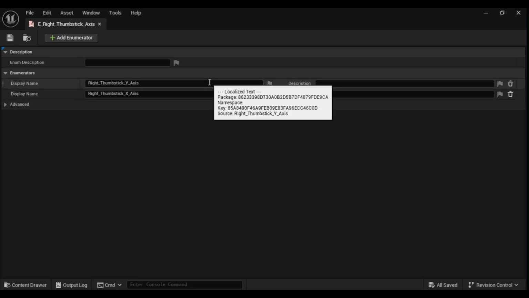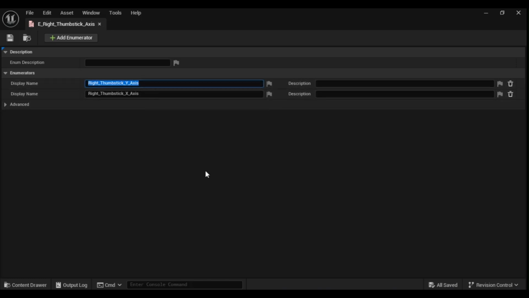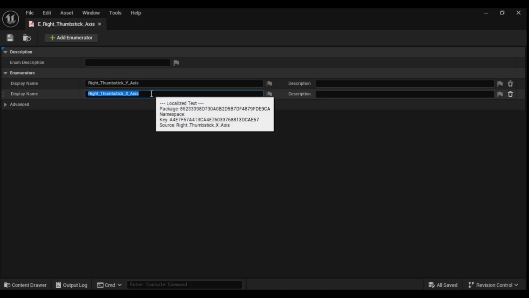What I have here are two distinct enumerators within this asset I've established. The right thumbstick Y-axis, specifically designated for vertical input, and the X-axis, same but for horizontal input.